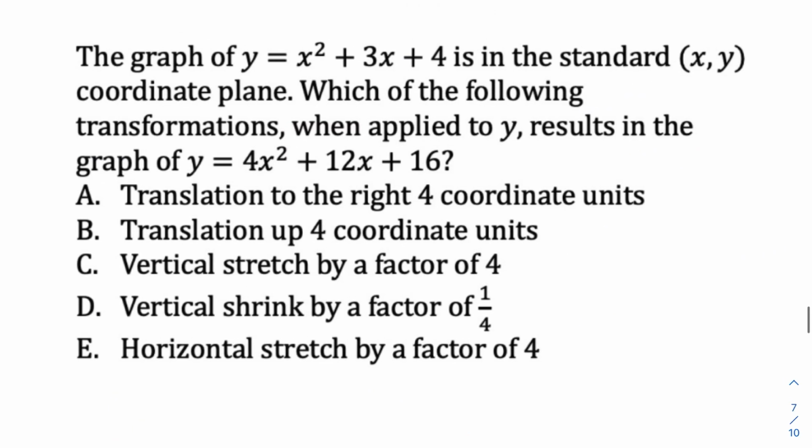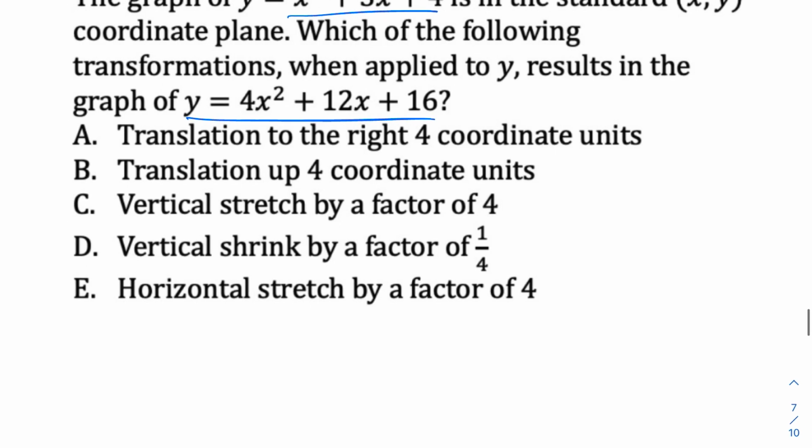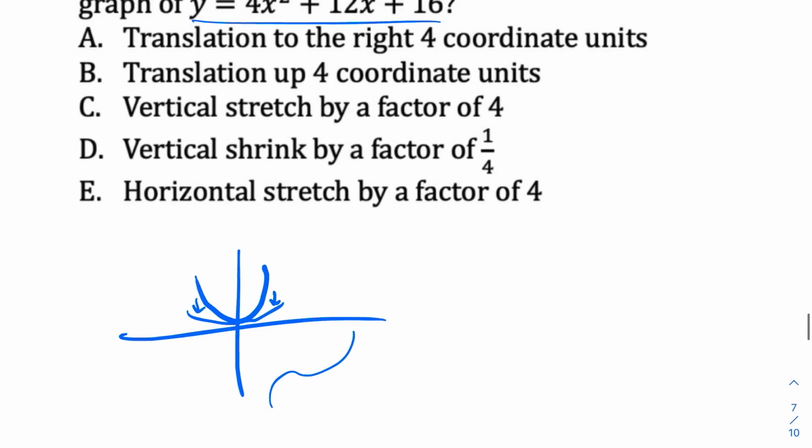Moving on. So the graph of this equation is in the coordinate plane. Which of the following transformations, when applied, results in the graph of this? So transformations, translations, reflections. This is another skill, basically stretching, shrinking graphs. Just for some background, let's say I give you a graph that looks like this, and then I turned it into a graph that looks like this. So what I did, and this is a poor drawing, is I shrank the graph vertically. Another example is a graph that looks like this, and I make it more vertically stretched by making it look like that. Okay, so that's kind of what this skill is about.